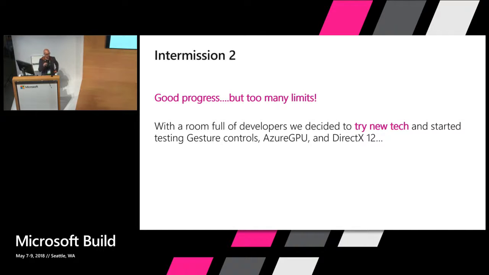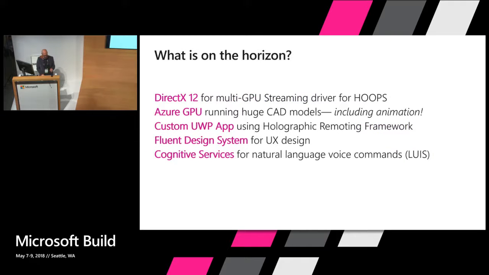So what this is going to allow you to do with DirectX 12 integration is basically use multiple GPUs to render those graphics and then send those to the HoloLens. This will solve the issue with large, massive models, and for us, allow us to finally start streaming animated graphics to the HoloLens. So that's where it's coming, DirectX 12 Azure GPU, which is on the back end of the technology. Once you have a DirectX 12 driver built, you can start to leverage Azure GPU in the cloud.